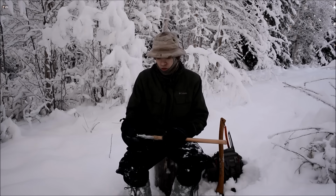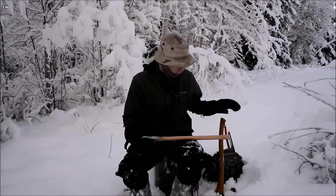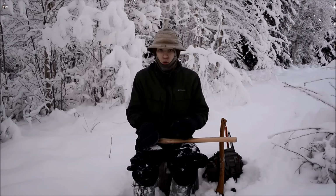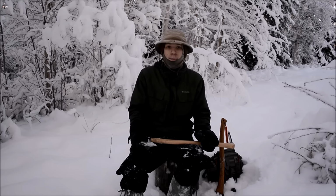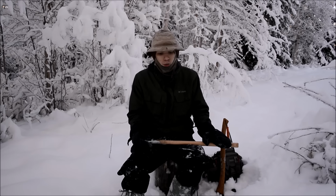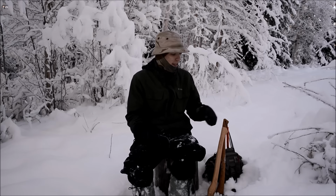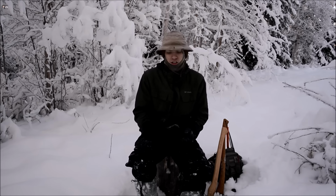I will say something I really do like about it is that it does have a very broad face or very broad edge on it, over something like the Wetterlings. Something else I do like is that it is very wedged, so this is a lot better for splitting than even the GBA or Wetterlings or Husqvarna. So it does have some advantages over those other axes, but I would still encourage these. These are a lot more fun to use, and for the most part, you're not really going to be splitting things. You're going to hopefully be cutting down trees and stuff like that, or cutting up trees, I should say. So that is an overall look at the gear that I recommend for a beginner to intermediate bushcrafter.